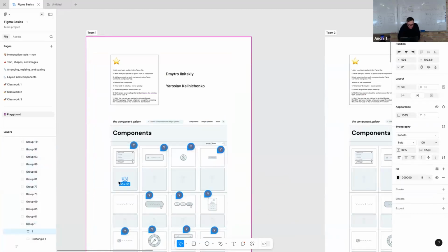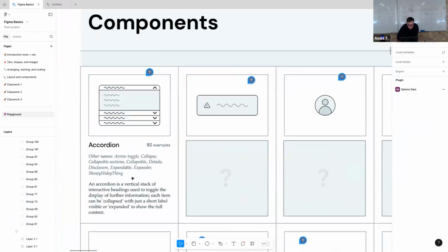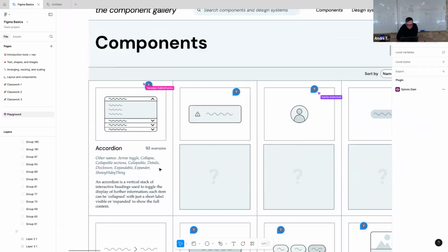Now we can open the description and see the purpose of an accordion: a vertical stack of interactive headings used to toggle the display of further information. Each one can be collapsed.